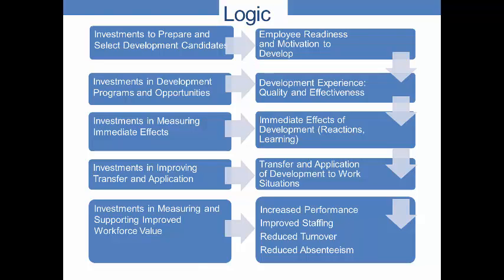Also, the organisation needs to invest in the development programs and in measuring their immediate effect, such as reactions and learnings. As well, the environment must be supportive so that the trained employees may apply and transfer their learning to the work. And lastly, employee development is of course connected to all the other HR topics that we've discussed in this unit, and therefore the organisation probably should also invest in measuring the improvements to performance, staffing, reduced turnover and absenteeism.